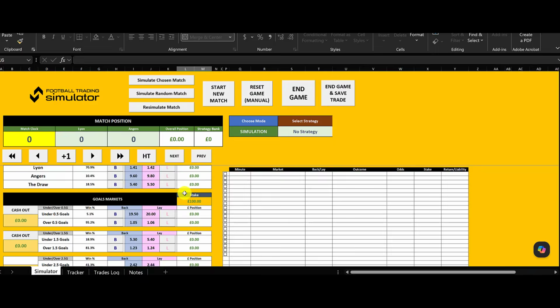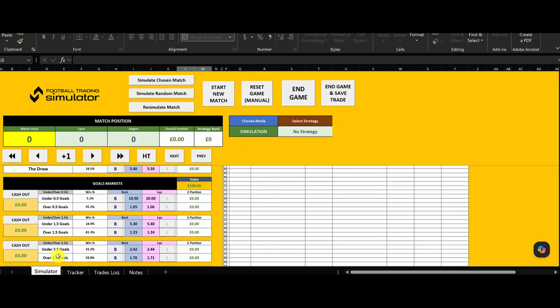Let's practice a potential trade on the over 2.5 goals market. So let's get in at say 15 minutes to back over 2.5 goals, and let's get an idea of what happens after the first goal is scored. Okay, very quick goal, 26 minutes. That's great. We can cash it out and we would lock in a profit. And that would be how you'd maybe practice that particular strategy.